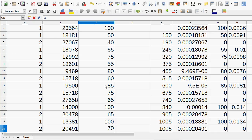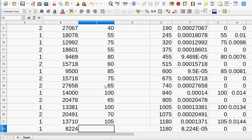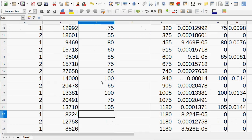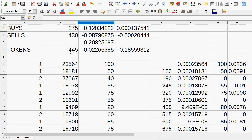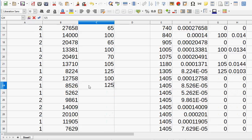70 maybe, sell a little bit more. I'm accumulating the buy back and forth so I can increase lot sizes, which means my buyback would be in the same measure. Buyback maybe 105. So now we're in a situation of owning 320, so probably buy about 125 here. And now we're selling at 12.7, owning 44, so that would be about 100. Buy back here, so maybe buy back that 125 again. If you're buying at this point, probably go about 175.